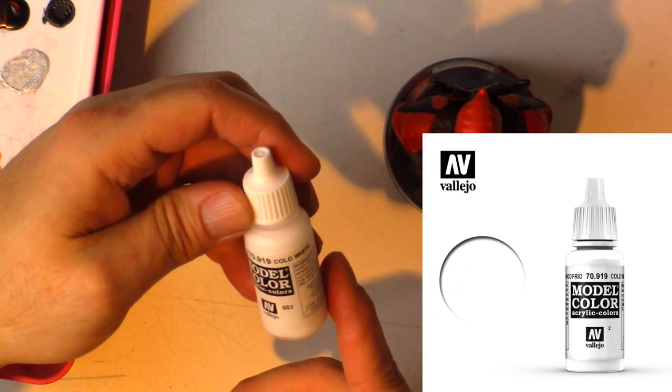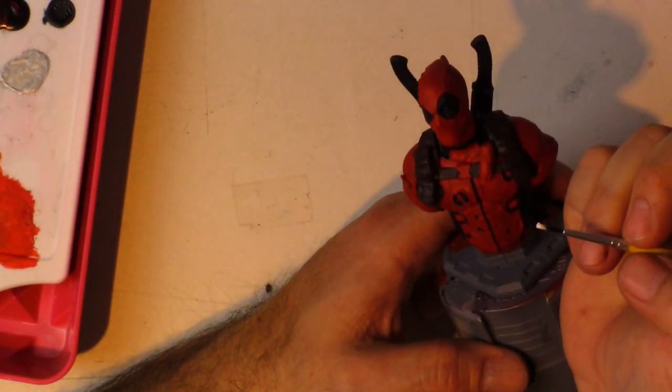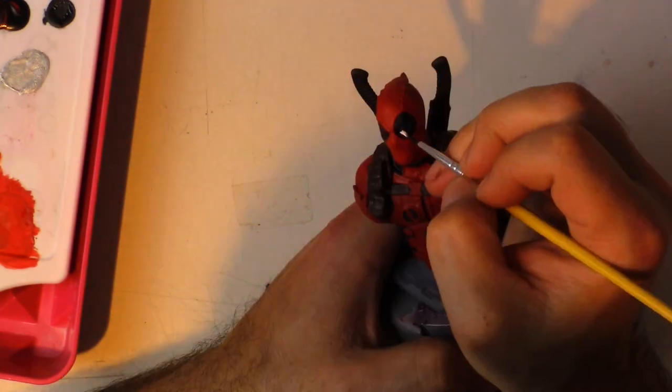This is cold white. The white dries out extremely fast, so I only put a little bit. All right, so we're gonna go for his eyes first. Why not?